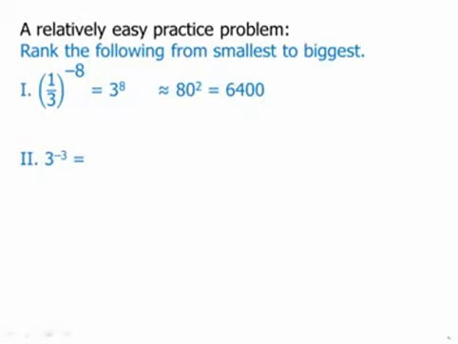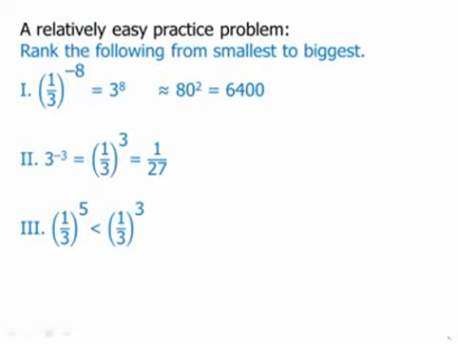2 is 3 to the -3rd. Well, this is 1/3 to the 3rd, and so this is 1/27. So that's clearly much smaller than 1. And then if we look at the last one, 1/3 to the 5th, we don't even have to calculate the value. 1/3 to the 5th we know is going to be smaller than 1/3 to the 3rd. And so that means that 3 is the smallest, 2 is the middle, and 1 is the biggest. So in order, it's 3, 2, 1, and this is answer choice E.